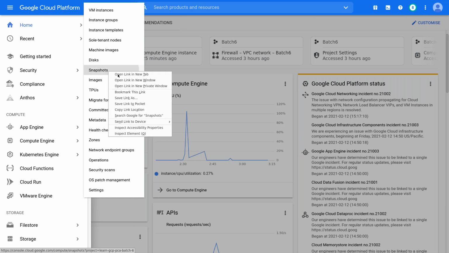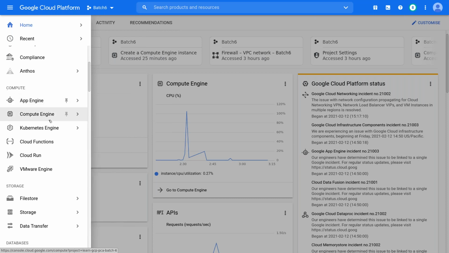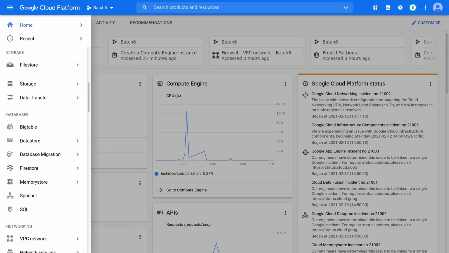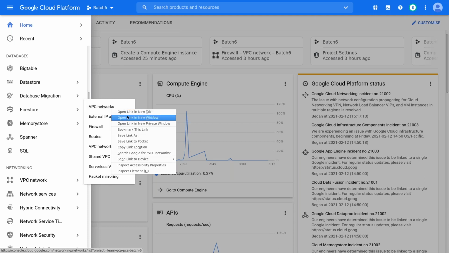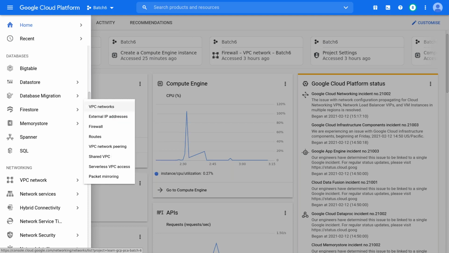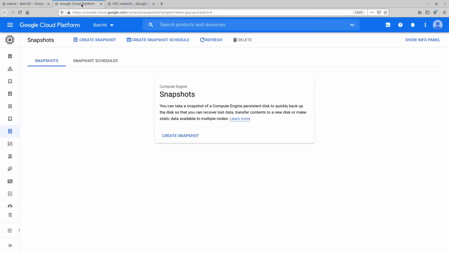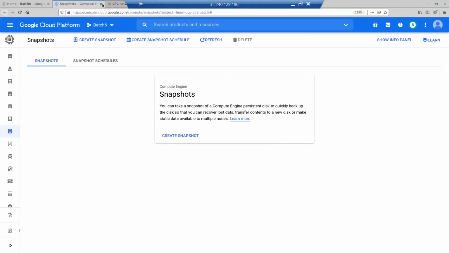I just wanted to show you the snapshot screen, and also a screen where the IP addresses are made static. It's under a networking option. No, I'm just not showing the SDK. I'm just showing you the option, what is going to happen behind the scene once we do this process. Snapshots, currently you see it is empty.